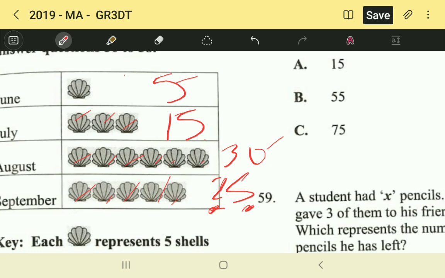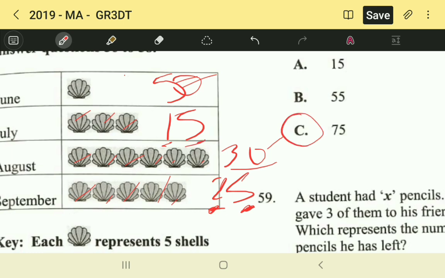Let's go again, boys. We're going to do it head work today. 30 and 5 is 35. Get it? 30 and 20 is 50. And we already have a 5. So that's 55 and 5 is 60. 60 and this 10 is 70. 70 plus 5 is 75.